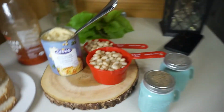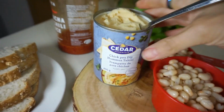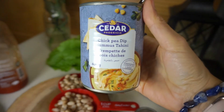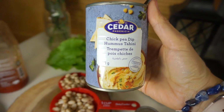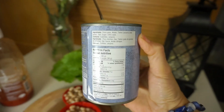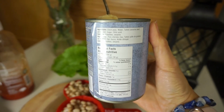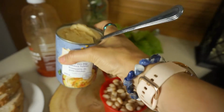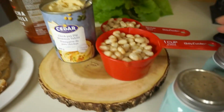And I'm just showing you guys my sriracha, my oil-free hummus that I found basically as a fluke, but we keep this on hand just for occasions like this when we need to eat something quickly. We just open it up and it is oil-free, so that made me super happy. And then of course navy beans, and they're just canned navy beans that have been rinsed really well, and I'm using 1.5 cups of those.